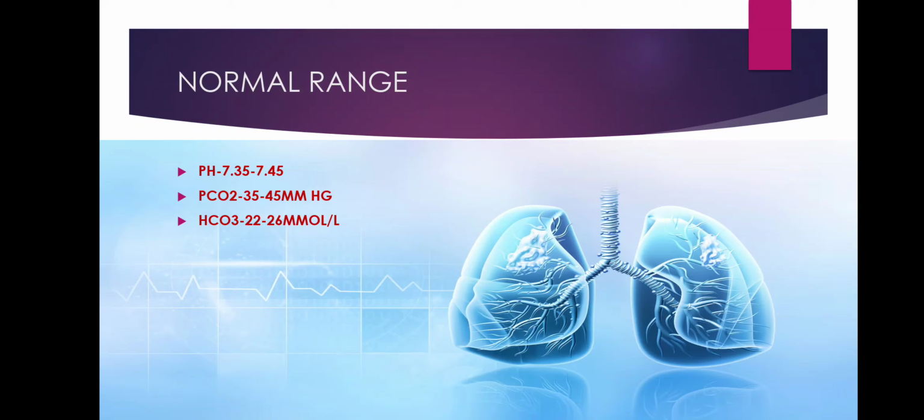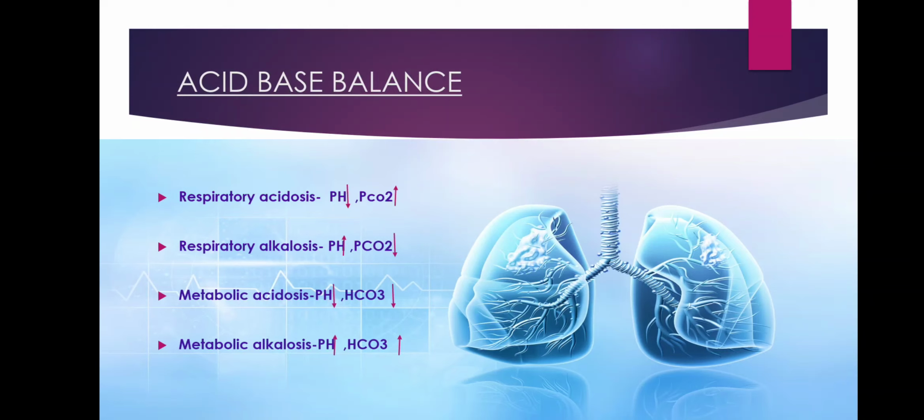The pH and bicarbonate will tell us the different respiratory conditions in the person, like the person getting into ARDS, the patient going into asthma, patient with COPD. All the things will be differentiated and we will do the treatment. In respiratory acidosis, you will see carbon dioxide will go up, pH will go down.